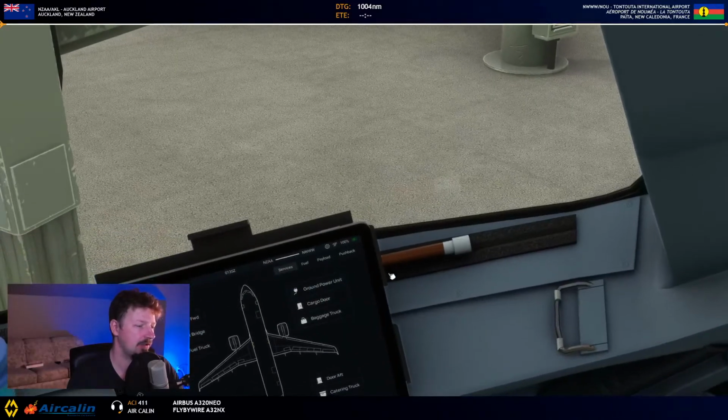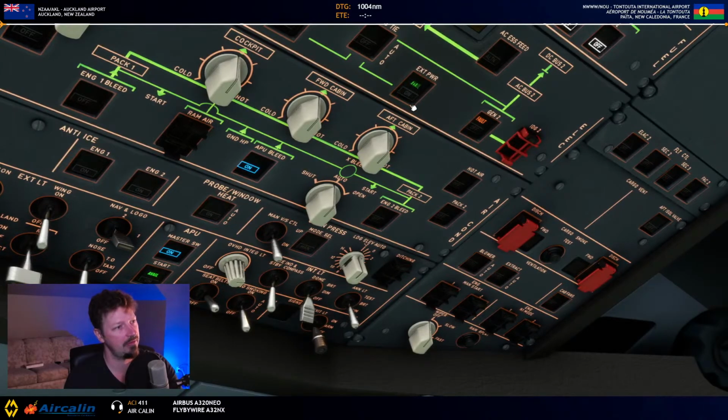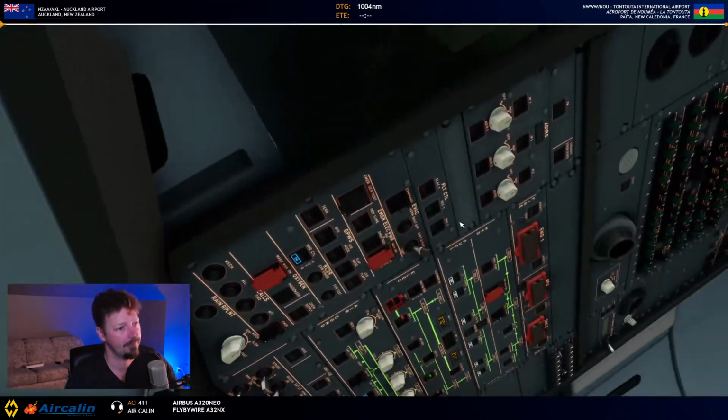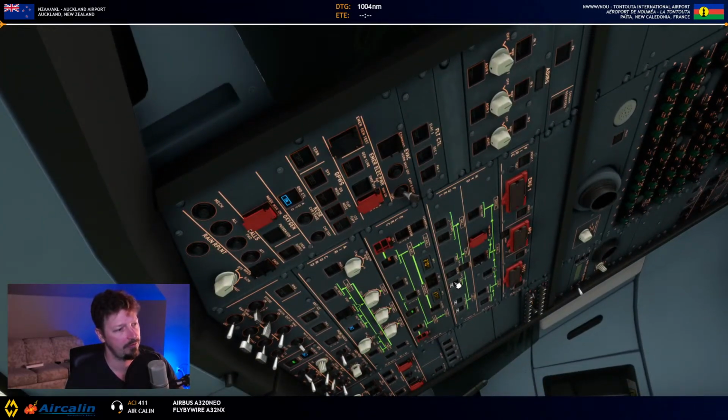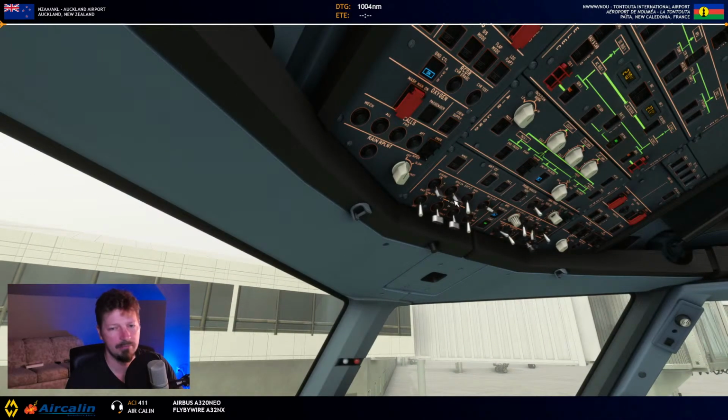Sounds like we have cargo all on. Yep, that was what that little thing was. We can actually remove the external power. Fuel pumps on. Should have those fuel pumps on for the APU, I believe. Beacon light on.